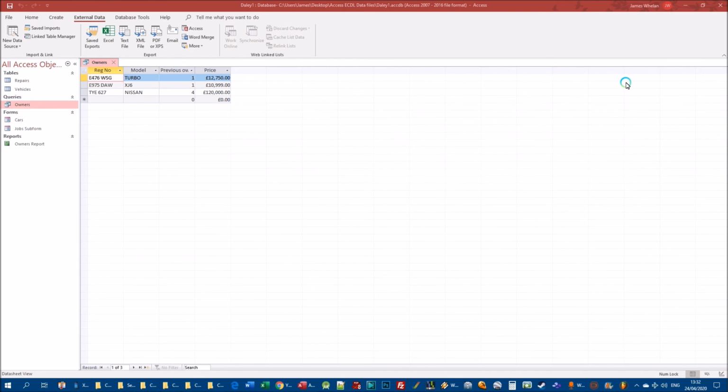So that, folks, is pretty much it. That is the end of Microsoft Access, and that is the end, in fact, of our ECDL course, of our 7 modules. So it's been a long trip from September, and we've gone through a lot of stuff. And Access, should I say, is probably the trickiest one for a lot of people. If you're going to struggle with any of the modules, you probably will have struggled with Access, and I completely understand that, and I'm sympathetic to it.